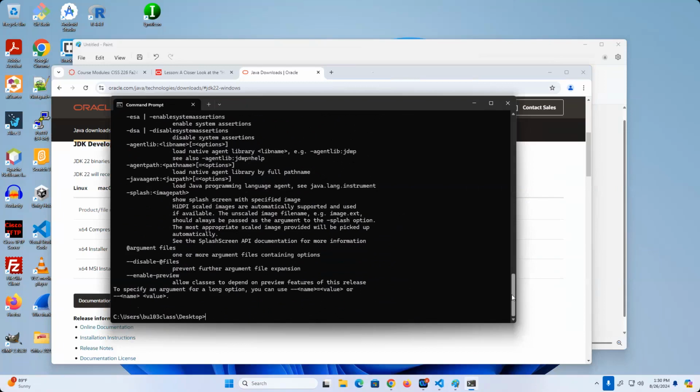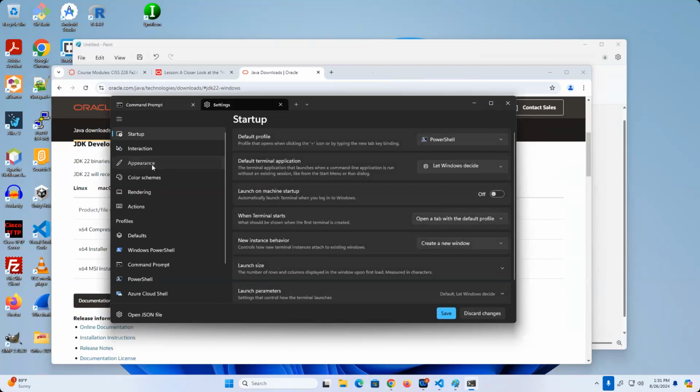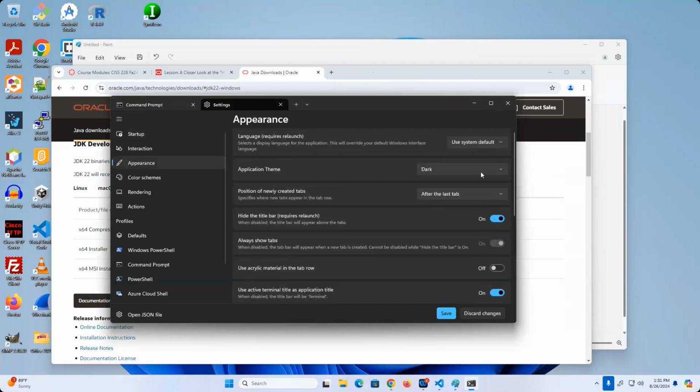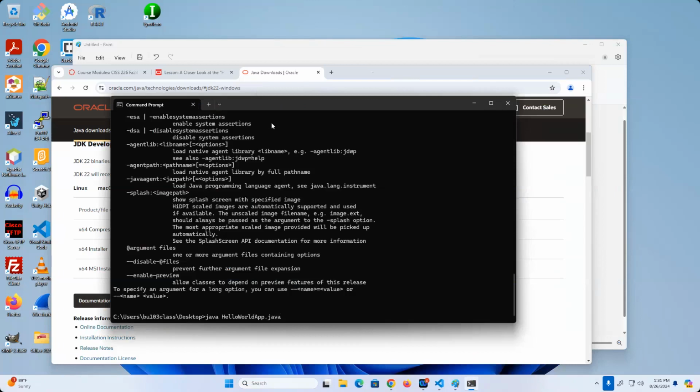So I'm going to compile it, and you first compile it by typing in the name of the class that you're compiling. That's what I wanted.